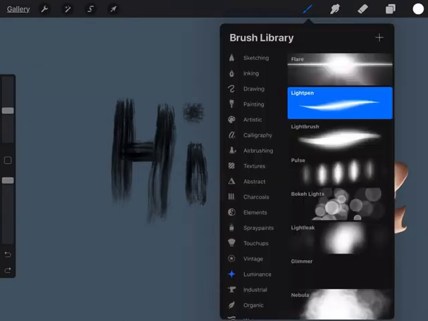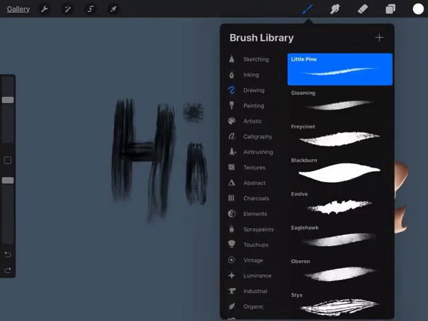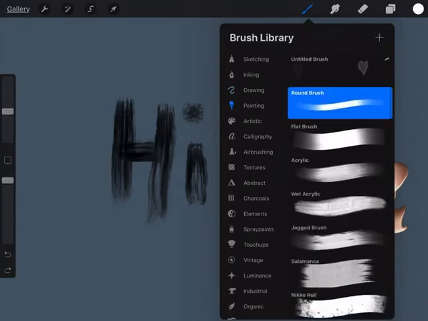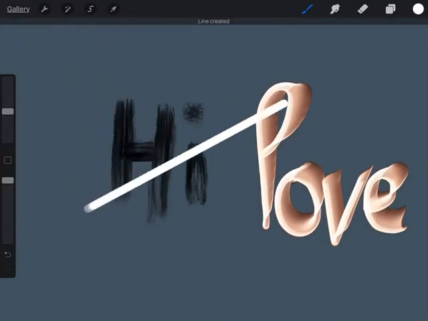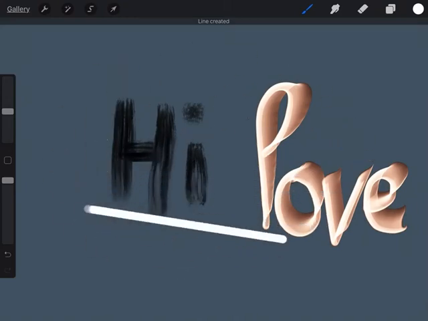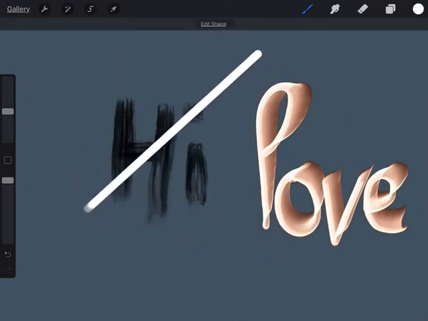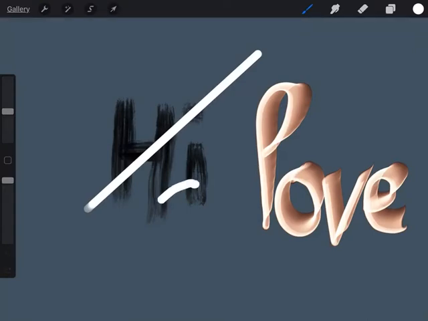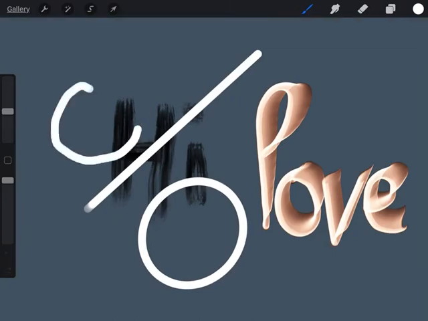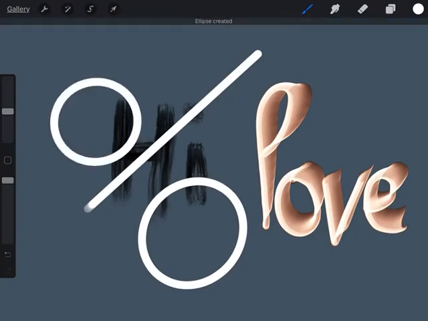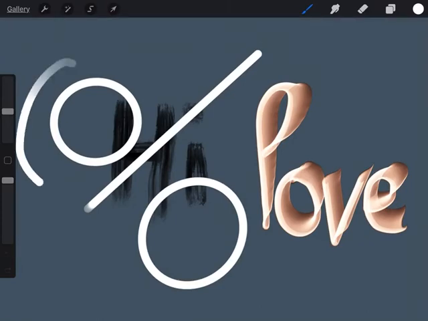Okay, another thing you can do, I'm just going to get a nice brush, just this one, round brush. If you wanted to draw a straight line, just draw the normal line and then hold at the end, and it will make a straight line. You can shorten it, and lengthen it, and put it wherever. So I'm going to put it like that. You can also create circles by drawing it and holding, and it will make a circle sort of shape. Normally it's like an oval. That's a good circle, this one.